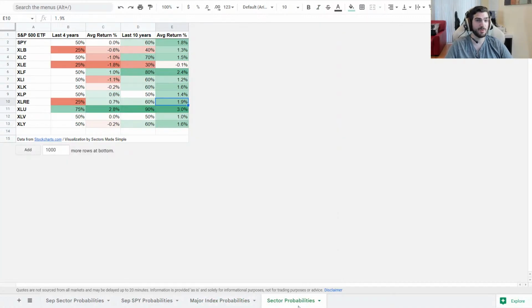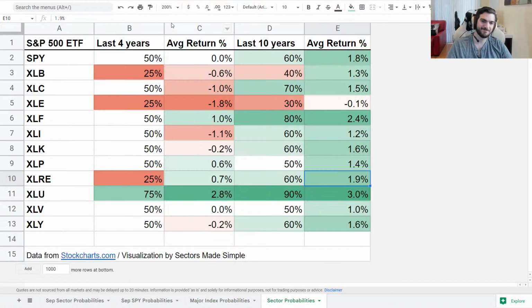We go over here to sector probabilities. Now this one I can make a lot bigger. How about that? If we look here, we have two columns. One that is the last 4 years and one that is the last 10 years. I don't think you need me to tell you that XLU, utilities, stands out as the clear sector that has historically performed the best, with not only the highest percent positivity, the only sector to have a over 50% positivity rate in the past 4 years, but with a sizable percent return as well, of almost 3% over the past 4 years and hitting that 3% line for the past 10 years.